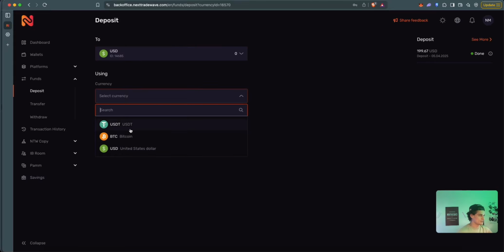You could do USDT, you could do Bitcoin. I just use Bitcoin. Bitcoin will take anywhere from 30 minutes to 2 or 3 hours, depending on the network. USDT is a little bit quicker, maybe within 30 minutes to an hour. If you don't know how to get USDT, just use Bitcoin. If you don't know how to get Bitcoin, use Cash App. If you guys are new, use Cash App.